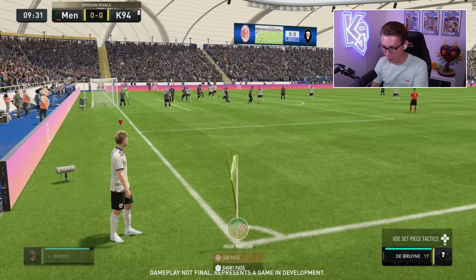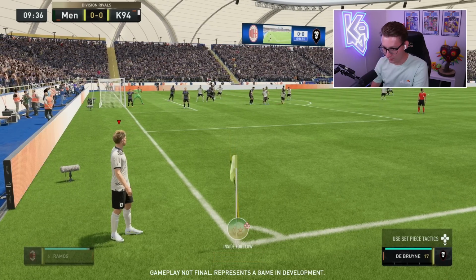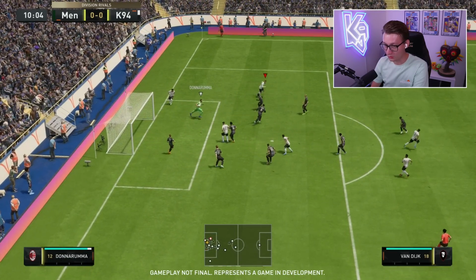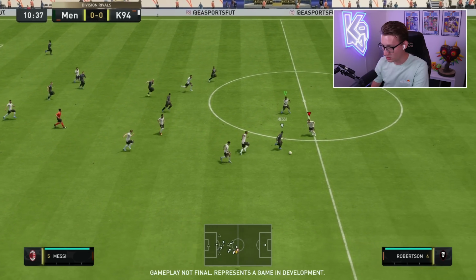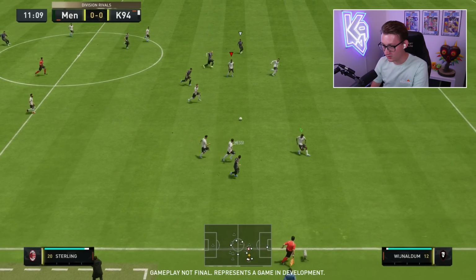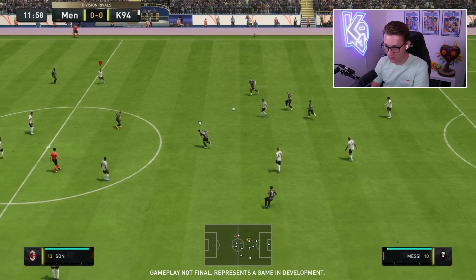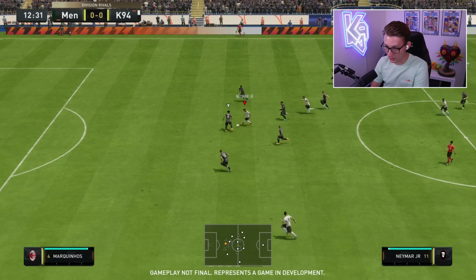This is also something new, the corners, which I've been experimenting with as well. It's actually really fun once you get to try out every single version of corners. You can do a really low corner, which basically just goes off the ground. You can do a chip variant. At this stage of the game, when it's not even out yet properly, it's always the most fun time to experiment with all the new stuff, like power shots, skill moves, set pieces, which have been sort of revamped as well.